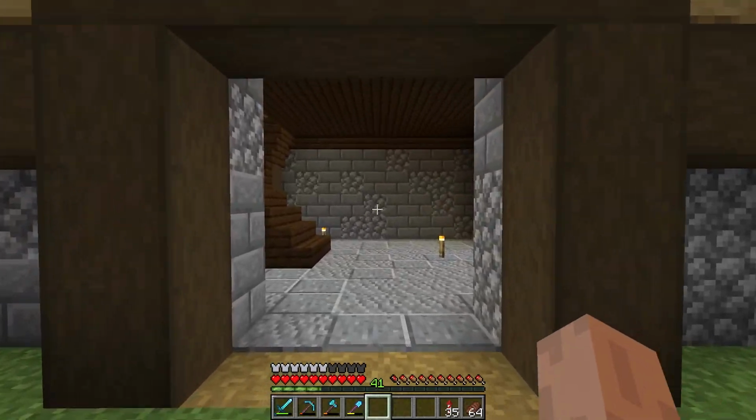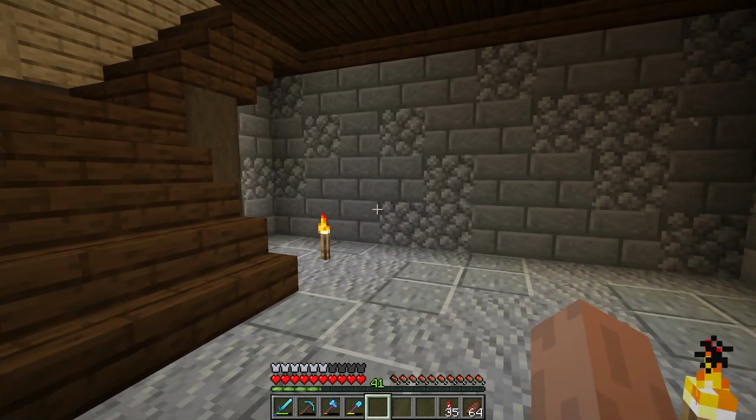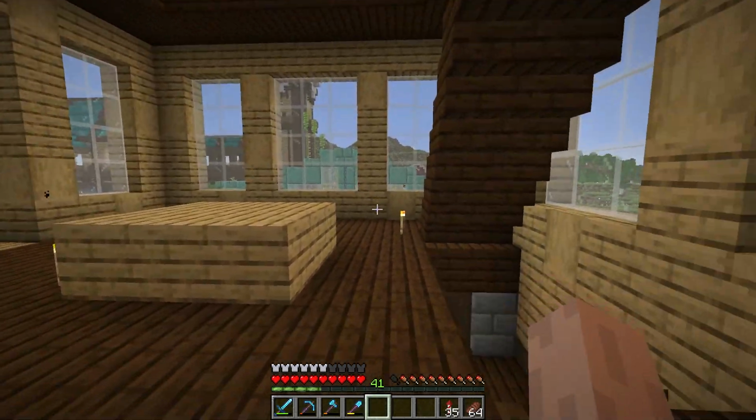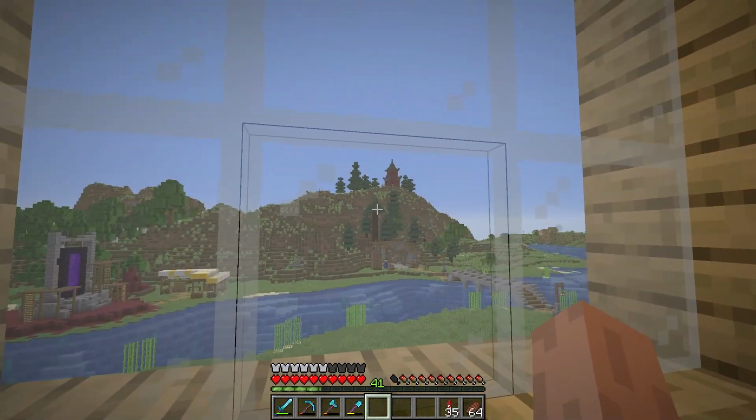And secondly, there's just an entrance right here, and we got this cool little cellar area. I think we can put some barrels or something down here, like storage supplies. But then you go up the staircase, and voila, this is going to be the main room. I love all the windows.